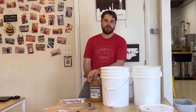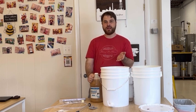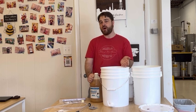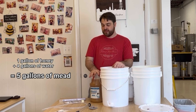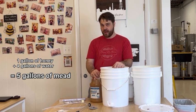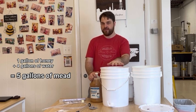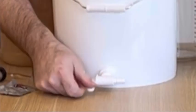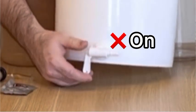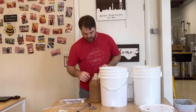A good typical number when you're making mead is somewhere in the range of 2 to 4 pounds of honey per gallon of water. That means that if I'm going to use about a gallon of honey, I should expect to get about 12 pounds out of that gallon. I should be able to add about 4 gallons of water to this, making a 5-gallon bucket of mead. Make sure that your spigot is turned off on this, where it says off. It's pretty self-explanatory. Make sure your spigot is off before you start pouring honey in.